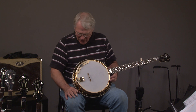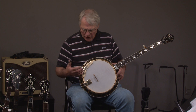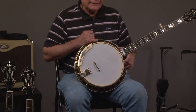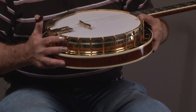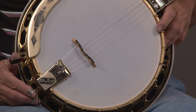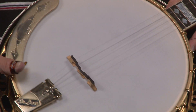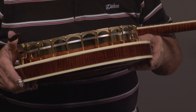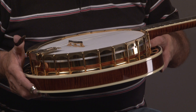All right, so we'll look at the banjo. You can see, if we do a close-up here, some engraving on the armrest, and on the tailpiece it says the word 'Deluxe.' So that's that. And then we'll turn it over on the side — see more engraving. The gold on this banjo is in really, really good condition.